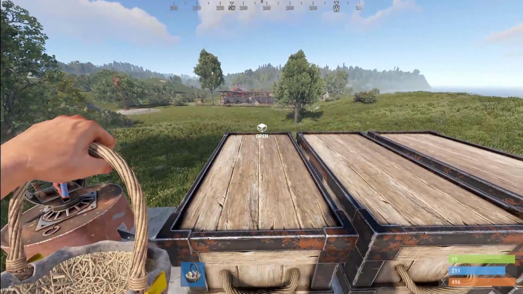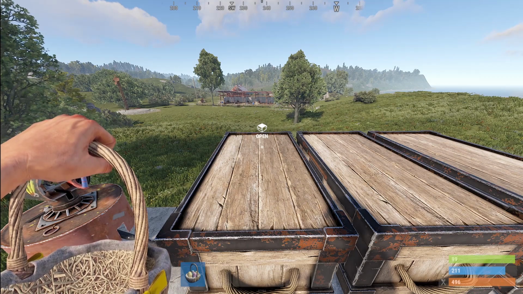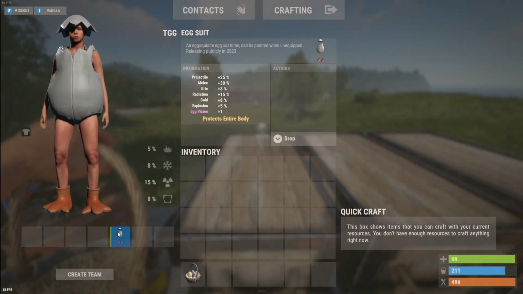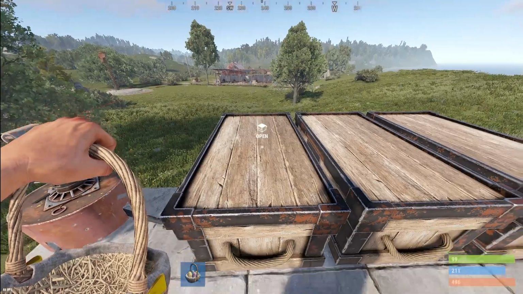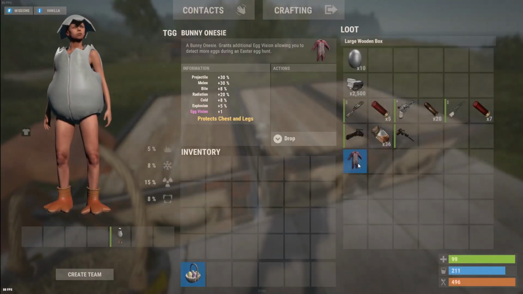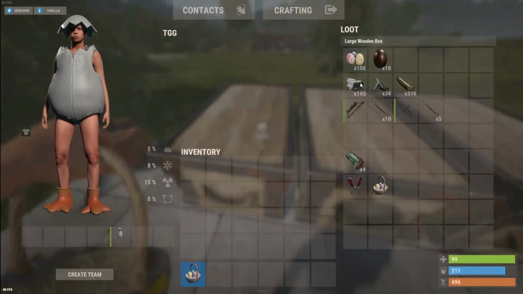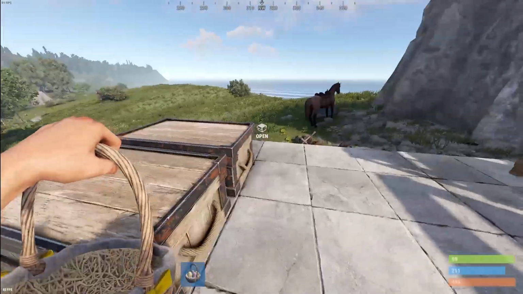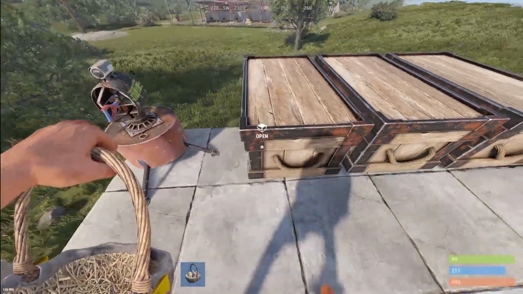And depending what you have, you may be able to benefit and make that a little bit better. For instance, you'll see that the egg suit itself actually has egg vision, and then you'll also see there's a few other items like the bunny onesie that has egg vision, and the bunny ears that has egg vision, so we'll check that out. And then the basket also has quite an advantage.